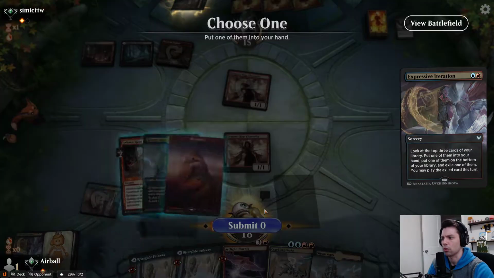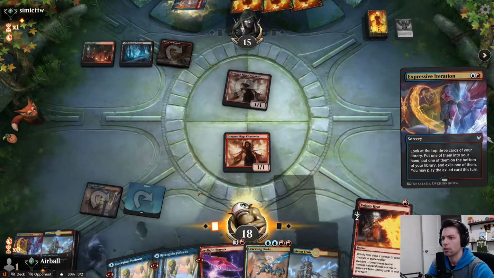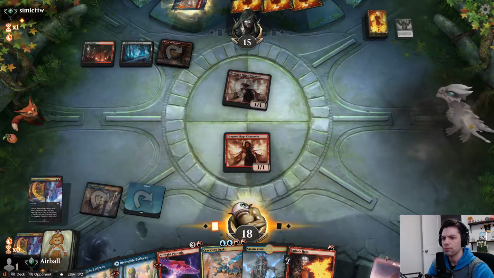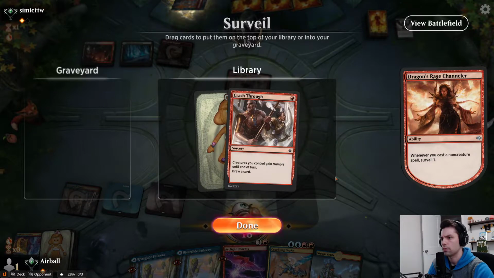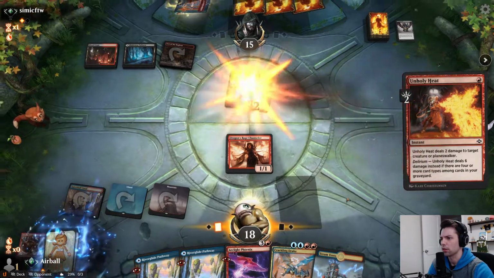I think we want to keep this. Yeah, okay. So now we can put the Unholy Heat to hand. We can put the Steam Vents back. We can exile the Mountain. And we'll just kill this on the spot. We already have a sorcery in the bin. I think we just want this in the bin to make a Crackling Drake bigger, realistically.